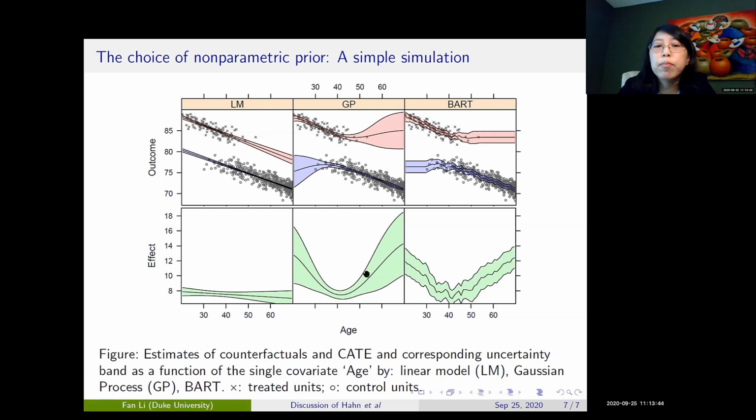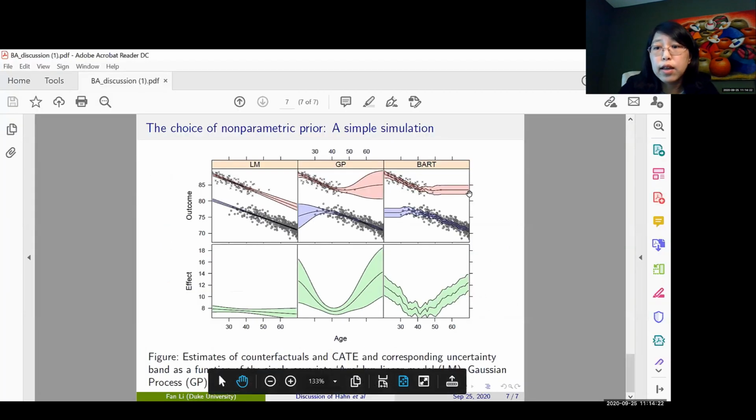And of course, this is just a simple example to show the point. So I think it's similar to what Arman said. It's important to investigate the practical performance of BART in the region of lack of overlap, and then maybe adjust it somehow to overcome this issue. The nice thing about BART is that it's computationally really quick. GP and the Dirichlet mixture, in terms of computational time, are probably not as good as BART. So that's what Georgia and I want to say, unless Georgia has something to add.